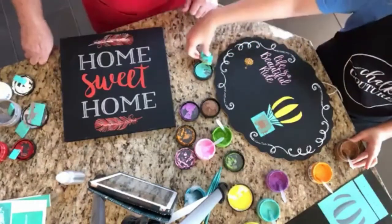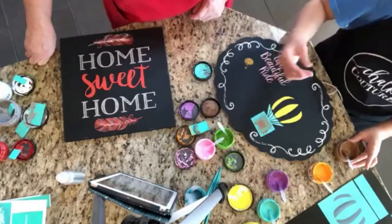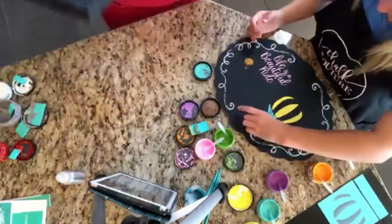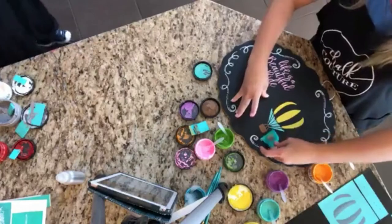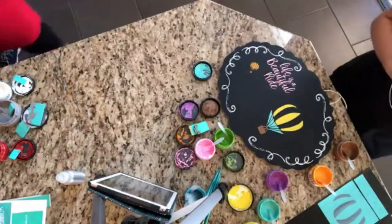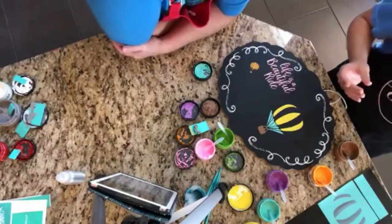Yep. We need to do some cleaning. I really don't like it too much. It looks great the way it is. I agree. Okay, good. So I'm gonna stop before I spill stuff on it like I just did. And Anna, that's a solid color. What? I said that's solid. Yeah, that looks good.